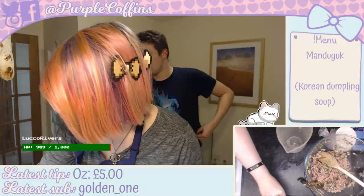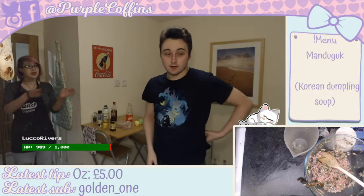Those gyoza look so nice even though they haven't even been cooked yet. They're not gyoza, they're mandu. Someone told me off. I didn't call them gyoza, but someone was like, they're not gyoza, because they're Korean. Oh! Right. So, gyoza is Japanese, mandu is Korean, wonton is Chinese. I thought gyoza was just the general blanket term. Dumplings are the blanket term. Well, that shows what I know about cooking.